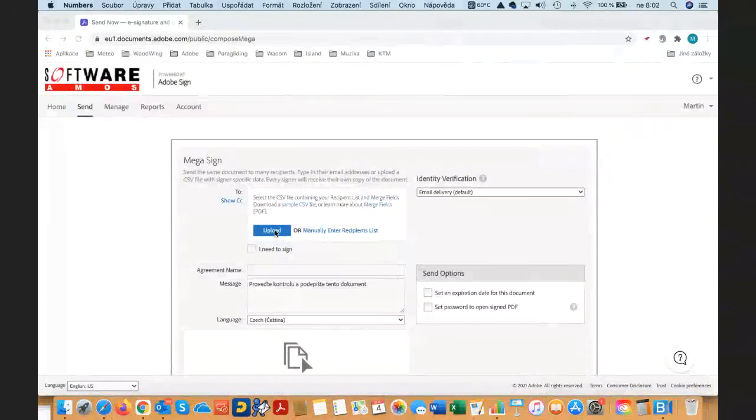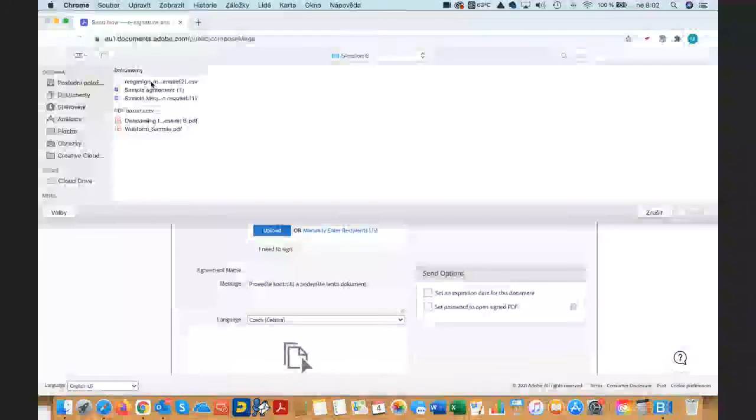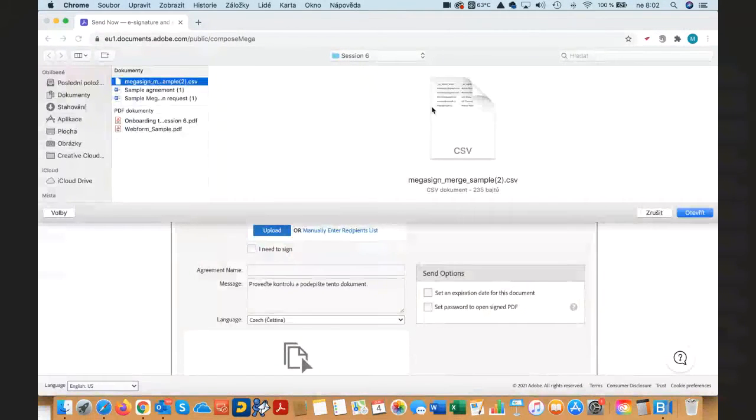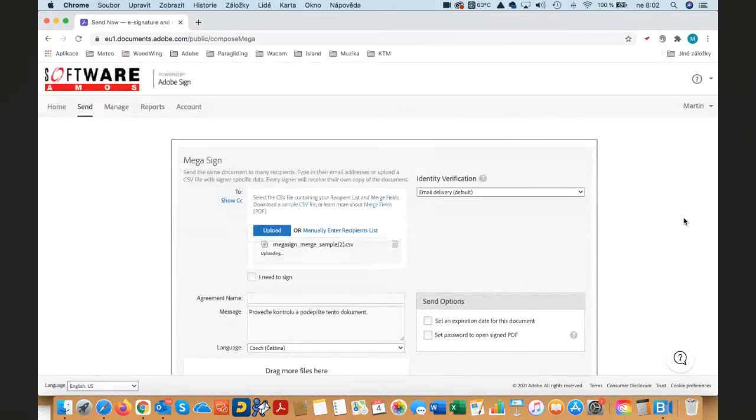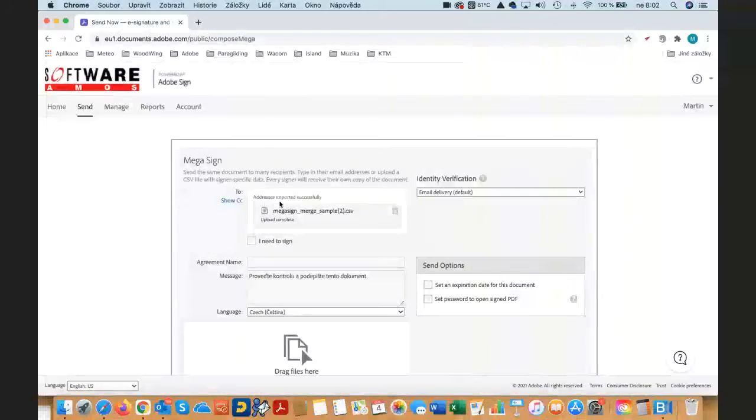So let's upload a real CSV file, which includes 1, 2, 3, 4, 5 recipients. I click on open. It's uploading. The addresses were imported successfully.